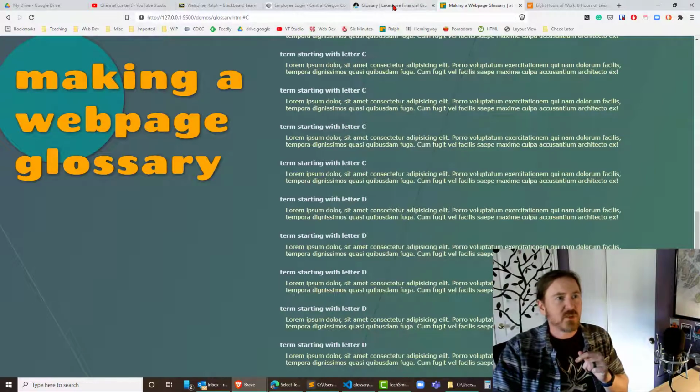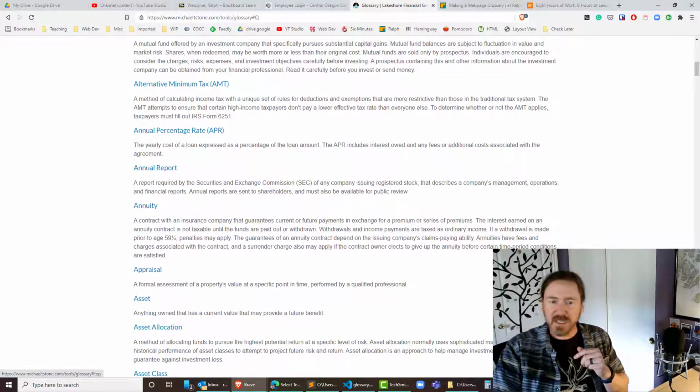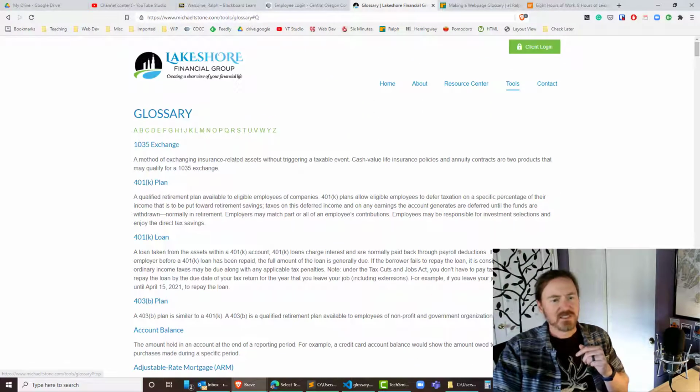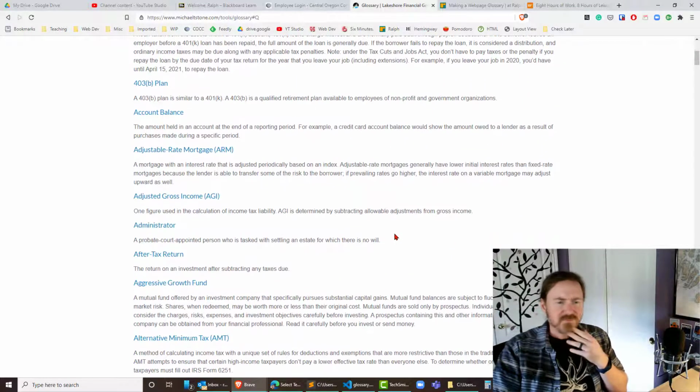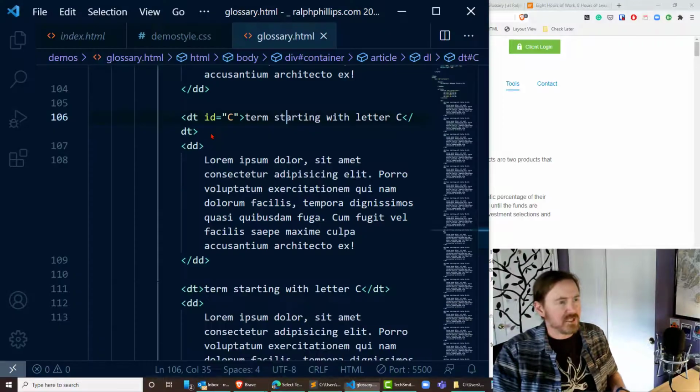Now, something we definitely want to do on our glossary is we always want to give the user the ability to click a button and scroll up to the top. Although that's got a neat little disappearing effect, you can't see that down there, but we'll fix that up, and we want to do something similar where we have a way to move back up to the top, get back to that list of letters. So let's take care of that on our end too.